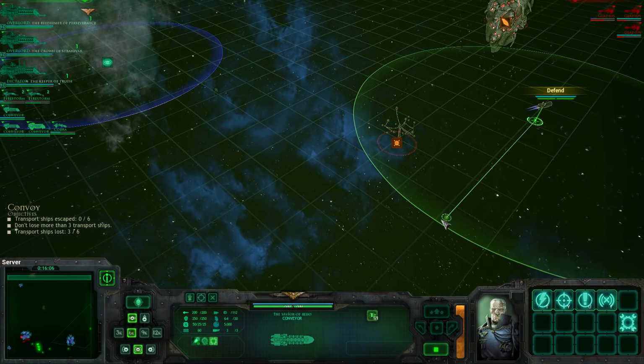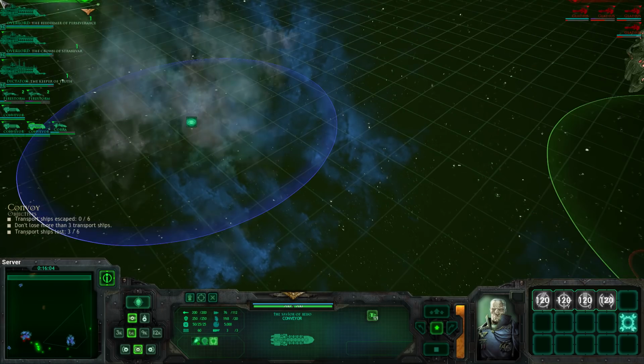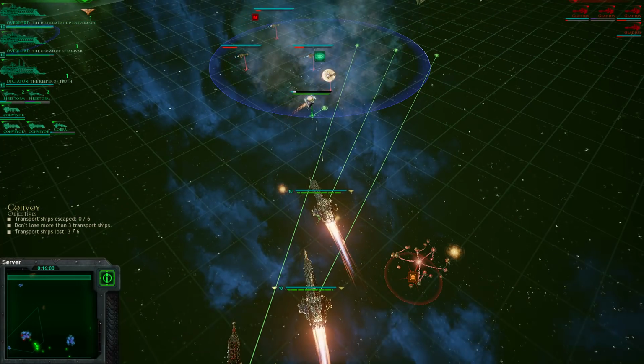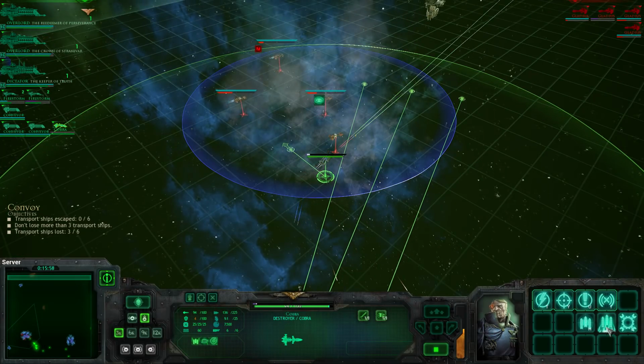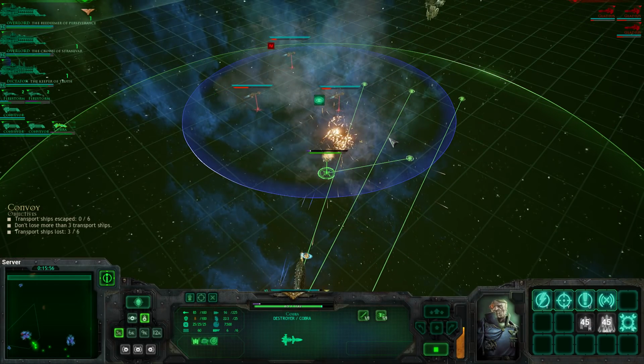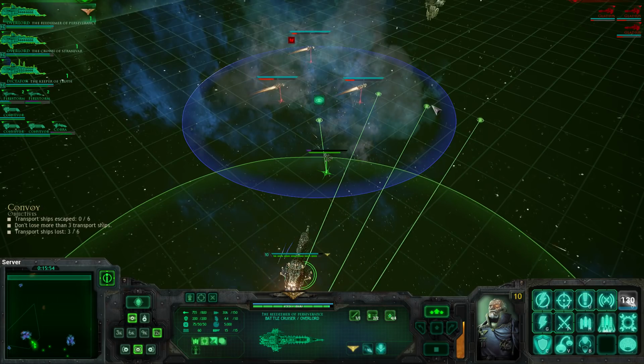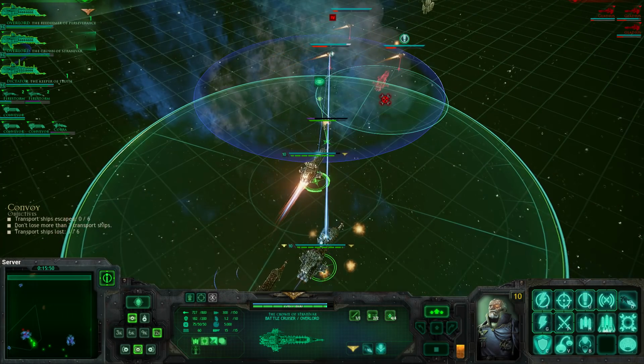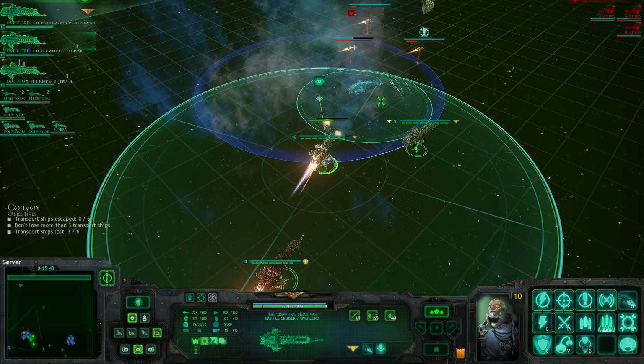Oh, I have another conveyor over here too I wasn't aware of. So let's play it safe, play it proper. I have lances to easily kill these things off. Lances will help nicely, especially if these torpedoes hit. And I used up all my tactical cogitators, didn't I?